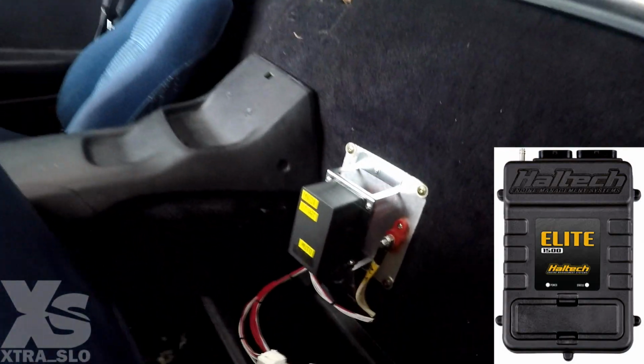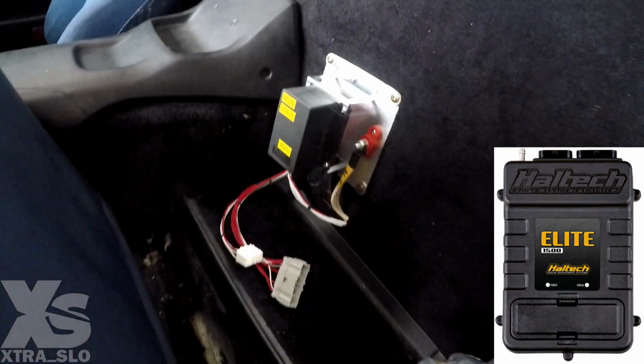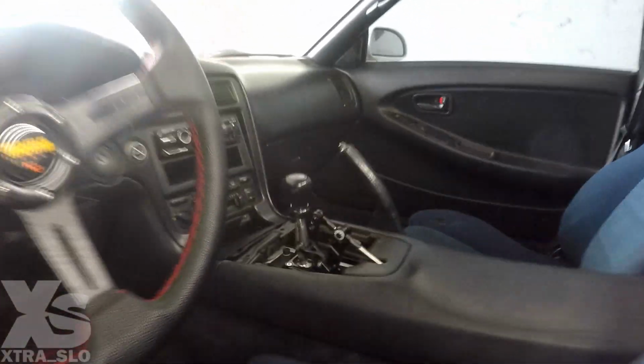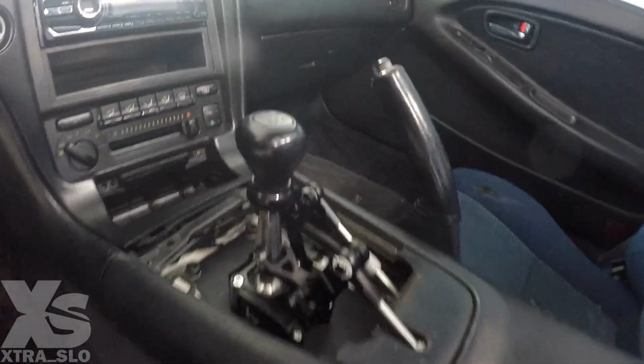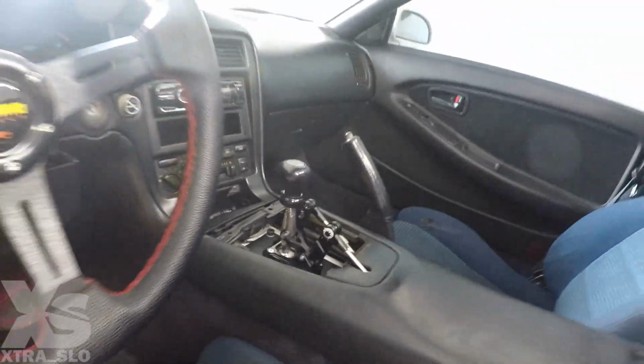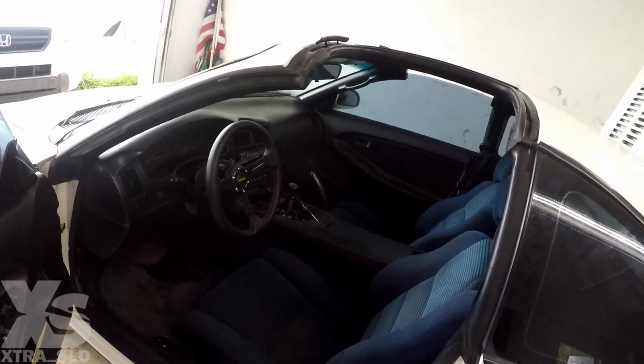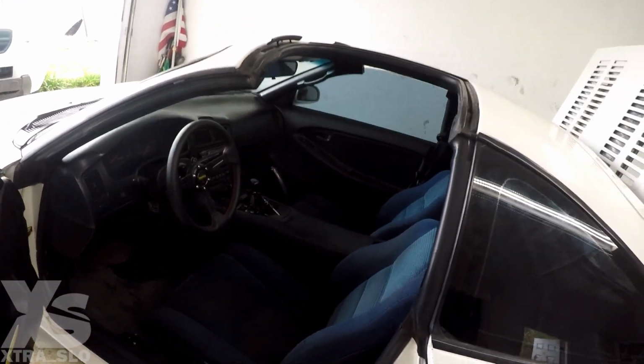Right behind the back seat, this is the new fuse box that he's already made. As you can see, I ran it past the carpet already. Again, I will go back in time and show you exactly how that is run. The shift box is in. This is just a temporary shift knob, but yes, I did thread it down and it is now super short. The armrest is back down. Let's not get into too far of detail, because I will go super spec on that in the future.